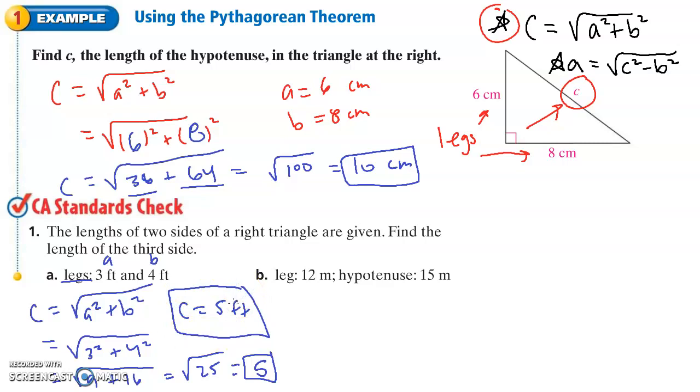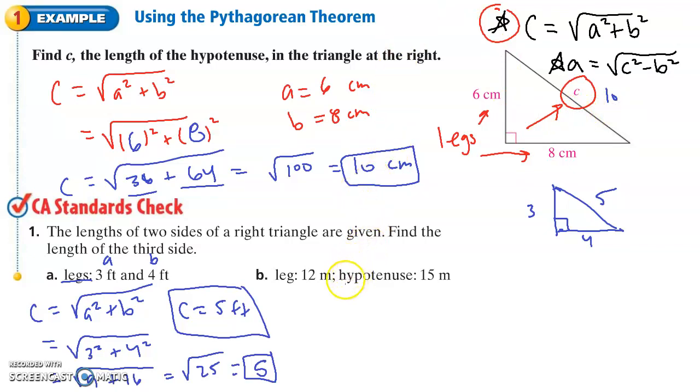Now we can do a logic check to see if this makes sense. Well, C has to be the longest side, and this is longer than 3 and 4, so that does make sense. This actually forms a very special triangle called a 3, 4, 5 triangle, where if you ever have a right triangle, and one side is 3 and one side is 4, the other side will always be 5. Now, if you notice, this first triangle is also a 3, 4, 5 triangle. It's just twice as big. If I multiply 3 times 2, I get 6, 4 times 2 equals 8, and 5 times 2 equals 10. All right, that's like a little special insider tip for you guys.